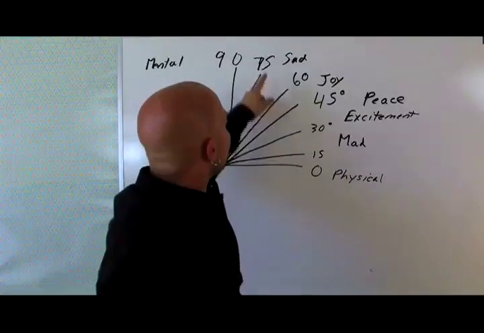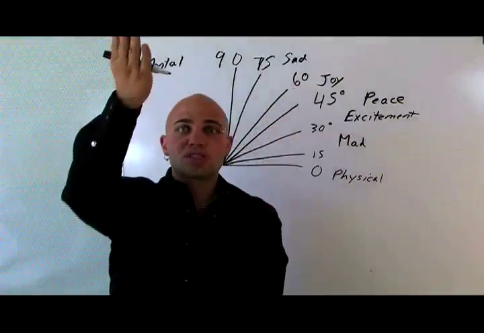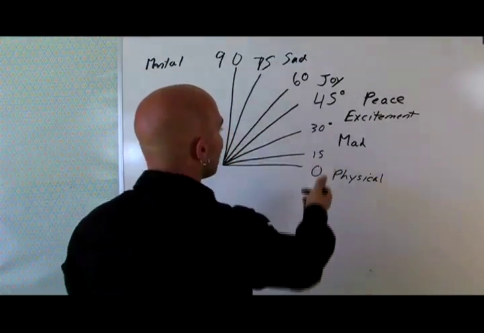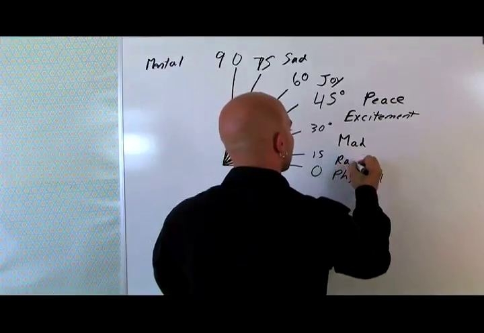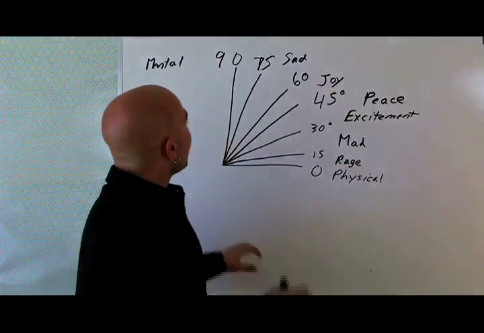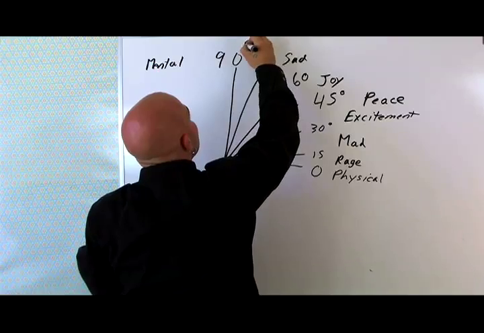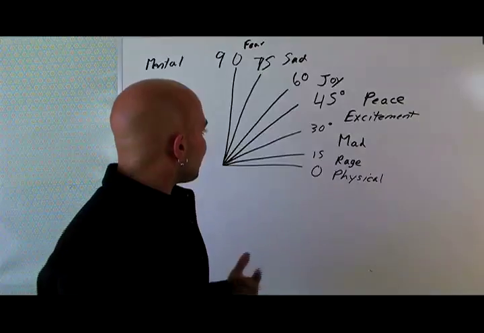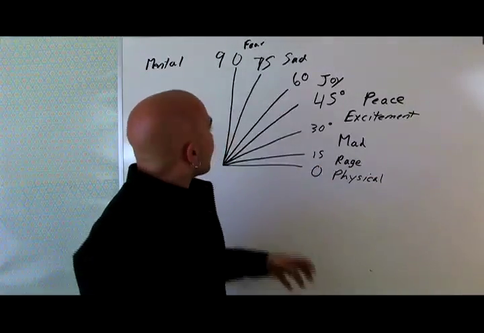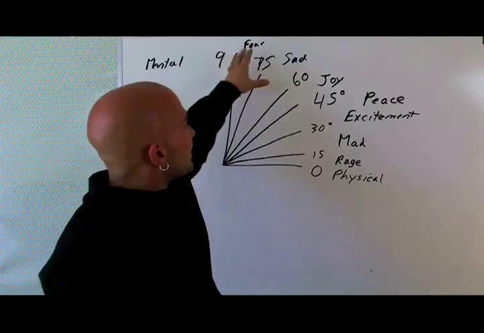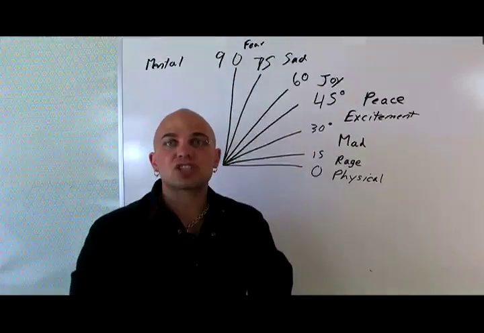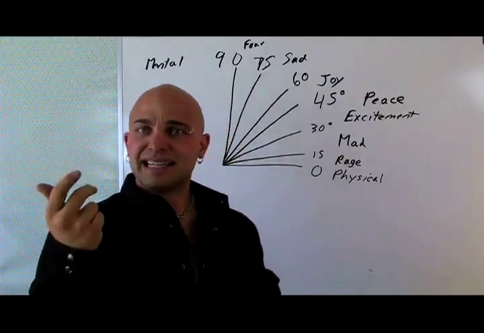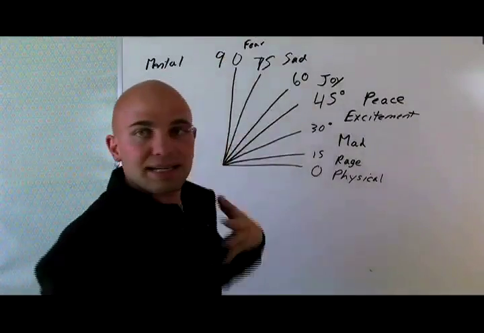Now 0 to 15 and 75 to 90, those are your two most extreme states, therefore also being the most destructive states. 0 to 15, we're going to call this one rage. And 75 to 90, we're going to call this one fear. It has to do with depression and guilt, self-sabotage, self-doubt. See, these are destructive states. So 75 to 90, these are more internalized. So you're going to destroy inside. And of course, those are those emotions, the fear, the depression, thoughts of suicide, guilt. These are all killing you on the inside.